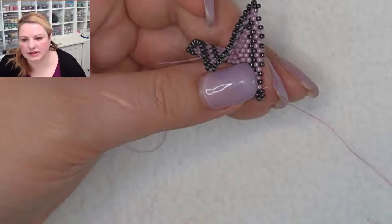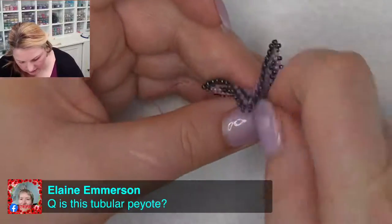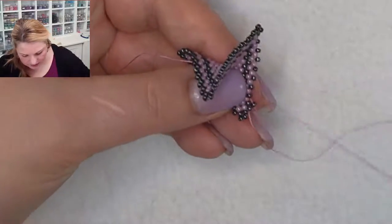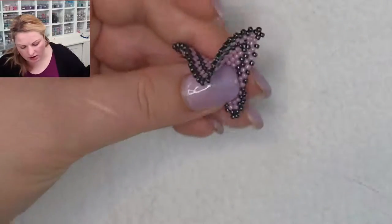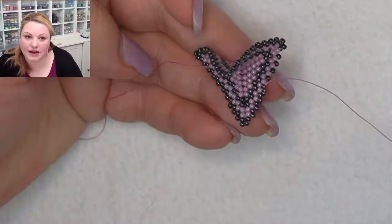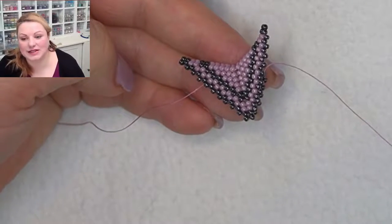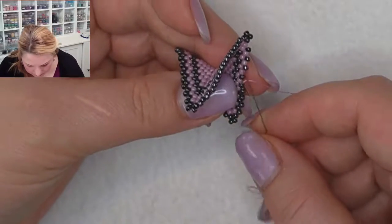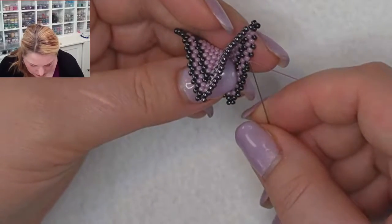Is this tubular peyote? Elaine is asking. No, tubular peyote looks completely different. This is a combination of two stitches. When we are on the corner, and let me pull it apart and show you, we are doing one herringbone stitch, and then the rest of them are peyote. Because our sides are larger than the circumference of the beadwork would be, it buckles over, and that's why we get this lovely shape. If I had started with three seed beads and not four, then I would get a flatter shape. But because I started with four, it's buckling over, and that's what we want. We want it to buckle over.